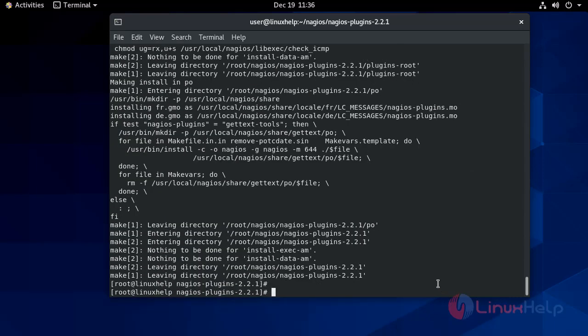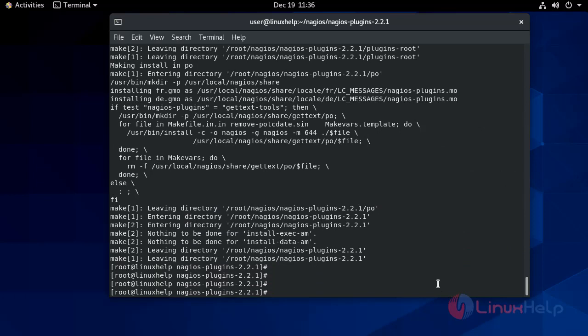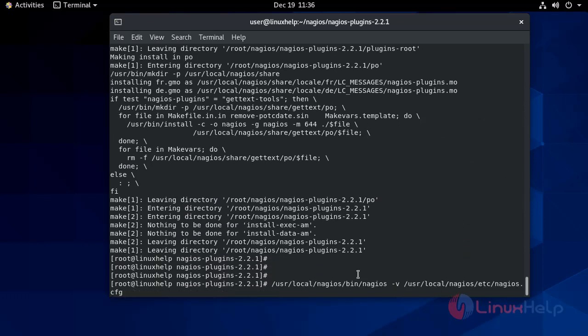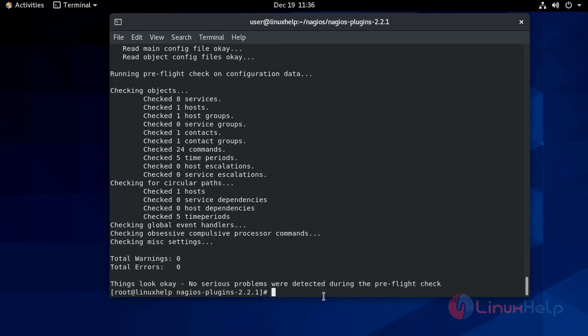After all the configuration has been done, now we'll verify the Nagios configuration. It prompted that things look okay.